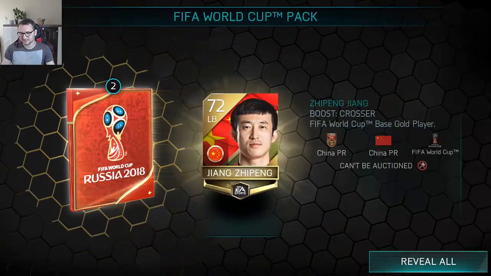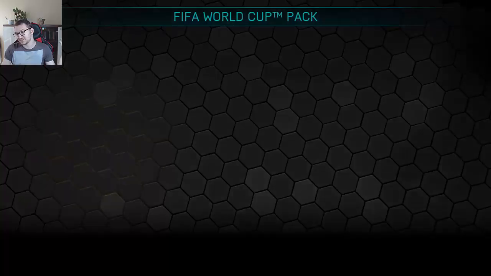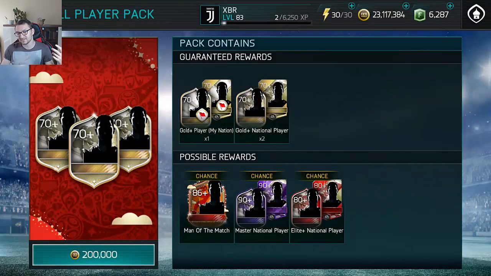Let's go, ass. Come on. China. Korea and 79 Zuma. Okay, so our first ass pack wasn't that bad. Let's do ass pack number two.